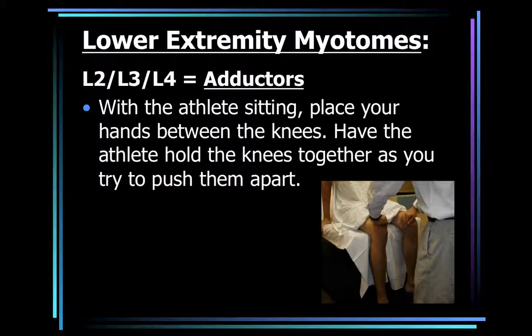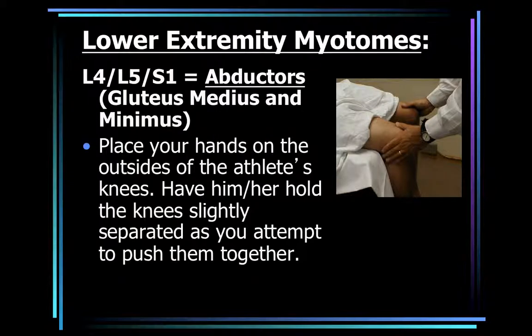Adductors, you're just going to put your hands between their knees and try to pull their knees apart and tell them to prevent you from doing that. Abductors, just the opposite. Put your hands on the outside of the knees and push inward, okay? And these are checking, as you can see, multiple levels.